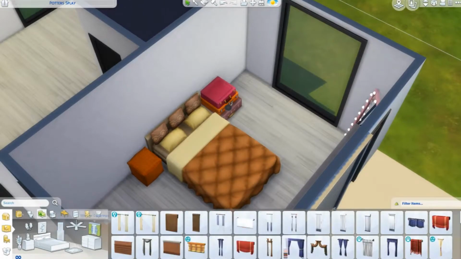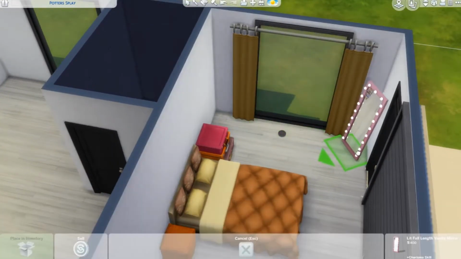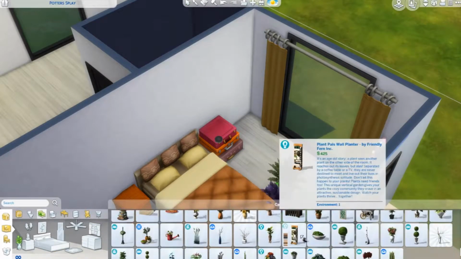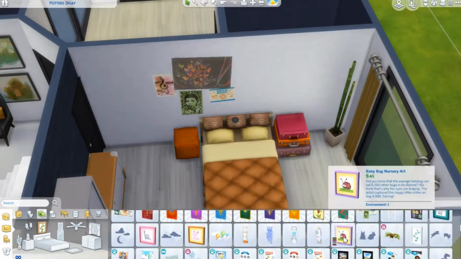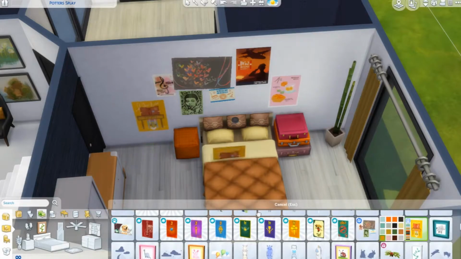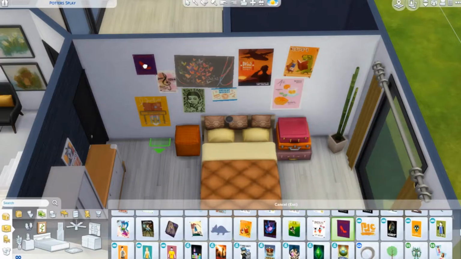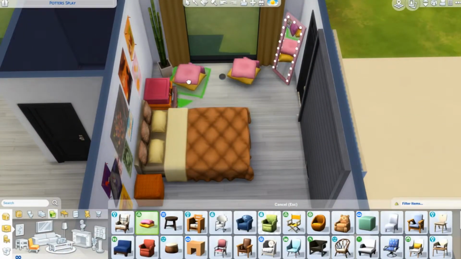And we also have a door as well, so if your Sim was an older Sim that's moved back home, perhaps they could use that as their own private entranceway. They could come back if they've been out at night, like going to the club or something, getting juice, and they don't have to come through the front door. They've got their own private little access way.